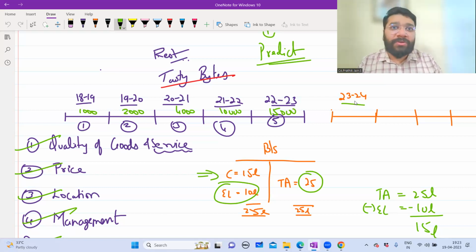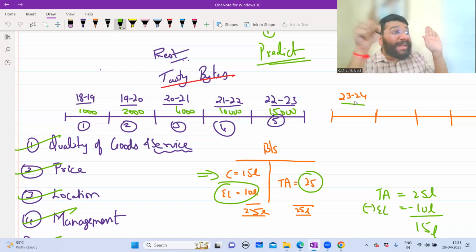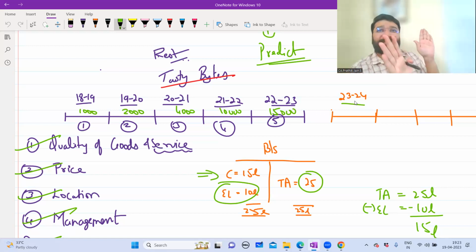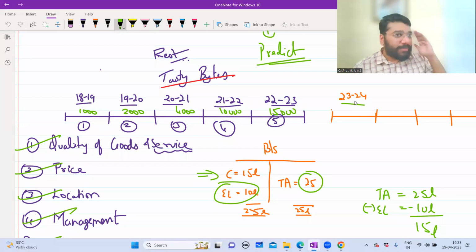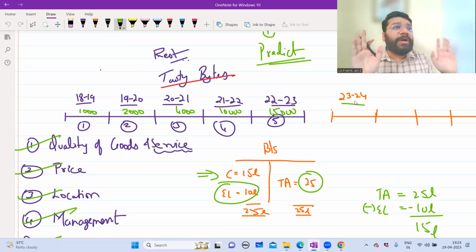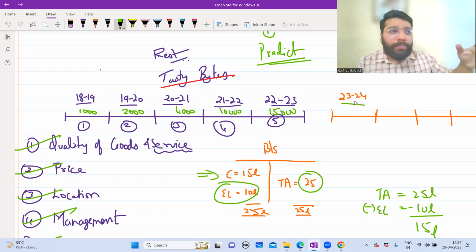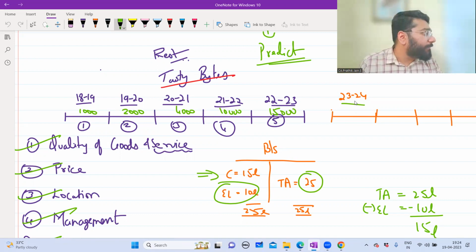Yeah, correct. So here, when Annapurna is taking over Tasty Bites, they will retain the Tasty Bites name because there is a brand value attached. And to retain that name only, boss, you have paid the goodwill. Please understand. Or if Annapurna has to start from scratch, why would he buy this business? Think about it now. It's pure logic. I'm telling you, accounts, if you understand, it's so logical. Everything is so understandable. And you guys are commerce people. You're going to do jobs in future in any big companies, or you're going to have your own companies. So all this is very much relatable to your future work.